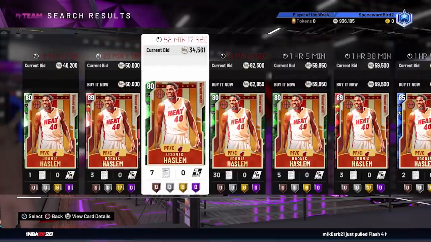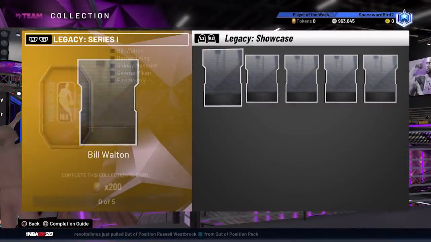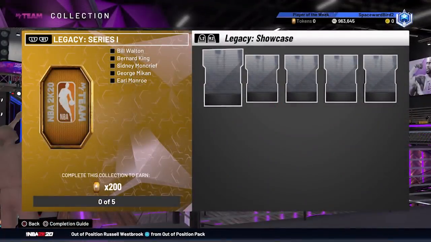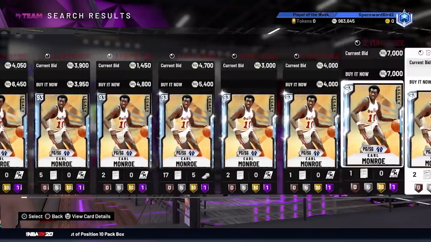Now the next set we're going to look at is the Legacy Series 1 set. Only 5 cards in this set, and the reward, it's a big one, 200 tokens. Looking at the value of the cards in this set from least to most expensive, Diamond Earl Monroe and George Mikan with the least value.